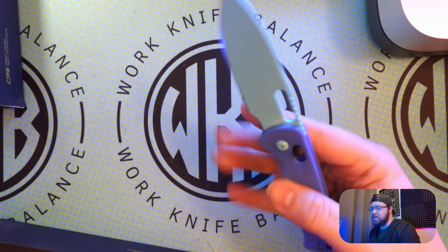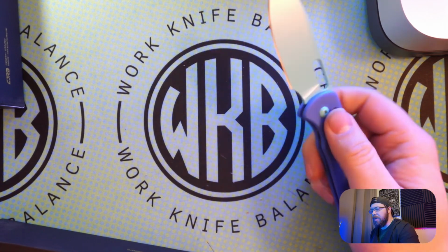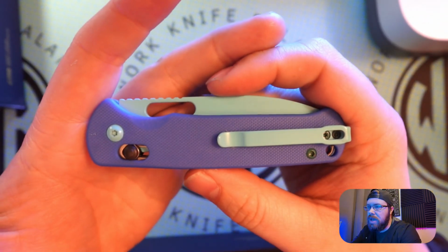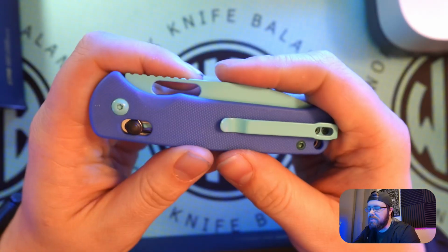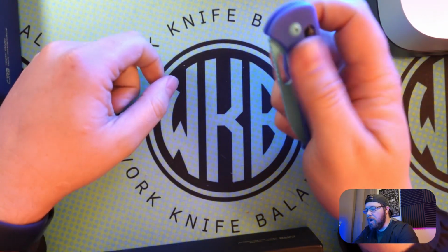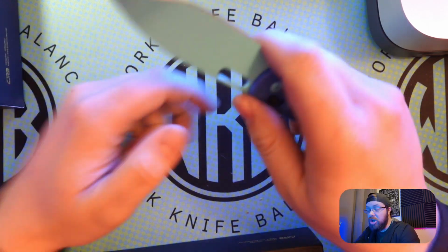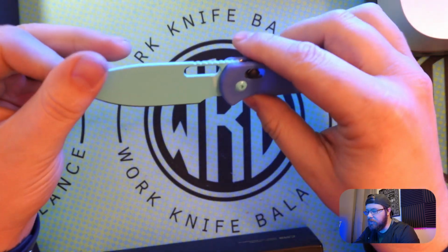Off the bat, nice crossbar lock. Don't really love the studs that they use for the crossbar lock, but it is a budget knife. I don't know what the price is. I'm going to bet this thing is coming in under 60 bucks, maybe 65 to 70, but I'm going to bet it's around that $60 mark, and that is probably why you're getting this. Yeah, it feels like a budget knife, but a good budget knife, not a bad budget knife. First off, opinions on that. That's just what it's feeling like as well.